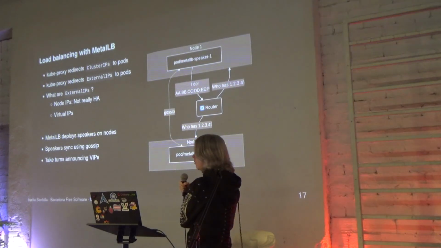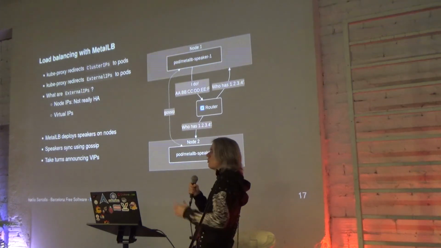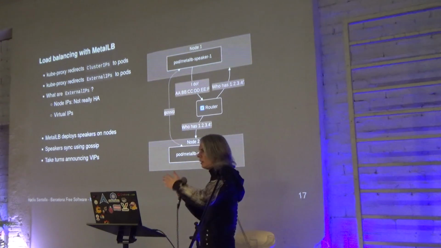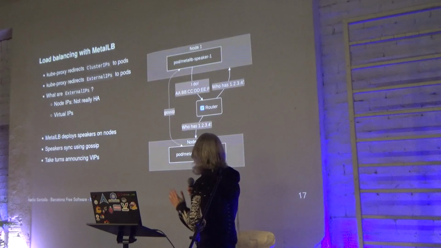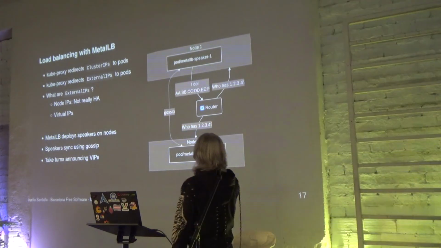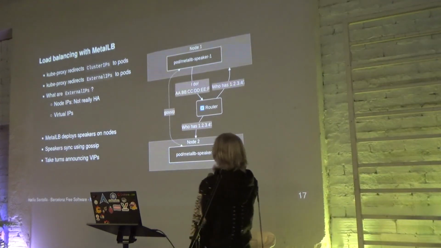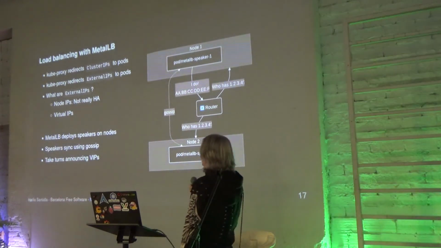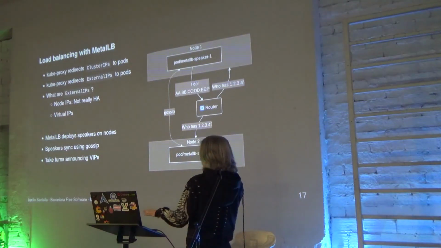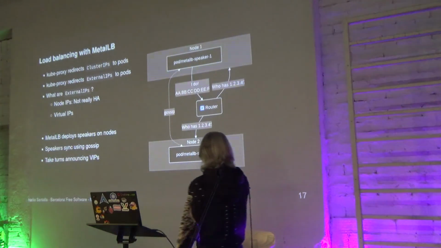So we can have an IP address that is not fixed to any machine. It's just one IP address allocated however we please. And then we can have this tiny neat piece of software called MetalLB, which will make sure that there is one machine answering to queries to that IP address.